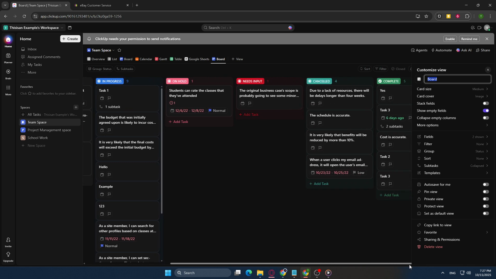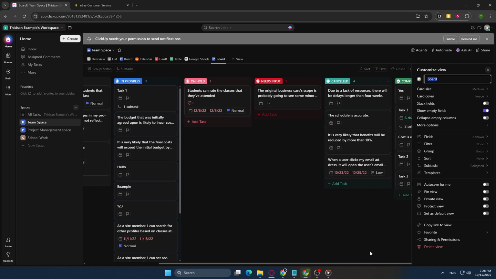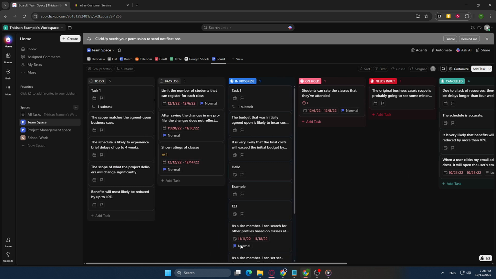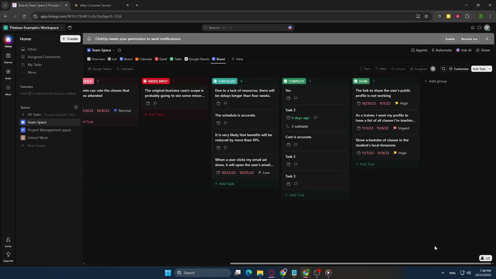Once you've applied the Kanban view, you're all set up to start managing your tasks in a streamlined and effective manner. You'll find that this visual approach not only improves your personal productivity, but also enhances team collaboration. It ensures everyone is on the same page, and it's simple to spot any potential bottlenecks in your workflow. So there you have it. You've successfully set up a Kanban board within ClickUp, and you're ready to efficiently manage your projects.